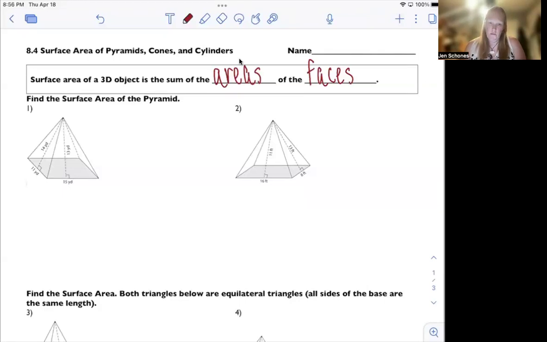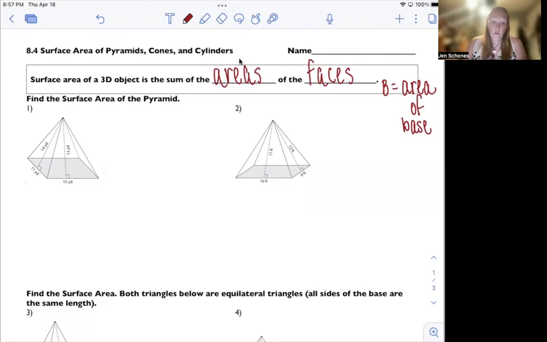Reminder, being organized in this is a really big deal. I'm just going to show you the way I do it. You do you, but here we go. Also, a friendly reminder: we're going to use capital B to mean the area of the base. We're dealing with a lot of triangles. Pyramids have triangular sides, and we'll use little b for the base of the triangles, but big B is the area of the base.